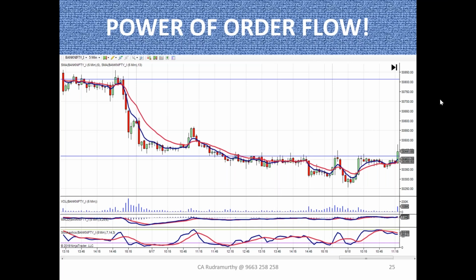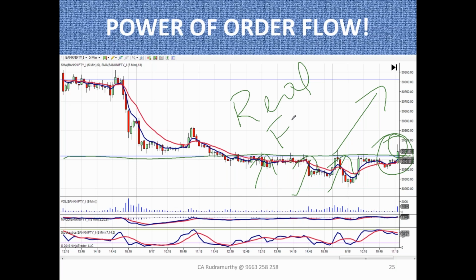As I mentioned at the very top, what you are now trying to learn is the power of order flow. So now we will try to understand through the power of order flow what you see here. You can see this was acting as a stiff resistance. Prices repeatedly went here and could not break. Now you can see here a candle closing above the price, but we don't know whether this is a true breakout or a false breakout. So the question comes, how do you tell whether it is a real breakout or a false breakout?